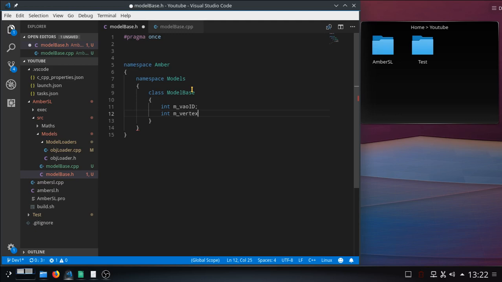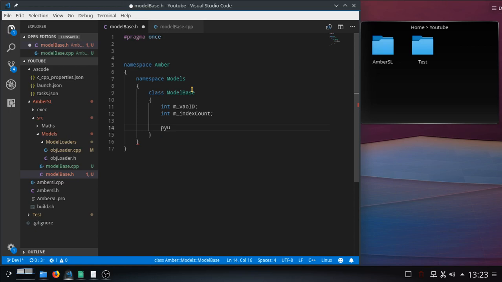Vertex count. Is it going to be a vertex count, or is it just going to be an index? It's going to be an index. It's not going to have anything to do with the vertexes, really, at the end of the day. I'm going to call it index count. It's only counting vertices if it's vertices that we're using, but we're using all the indexing and everything, aren't we? All right, that'll do that.